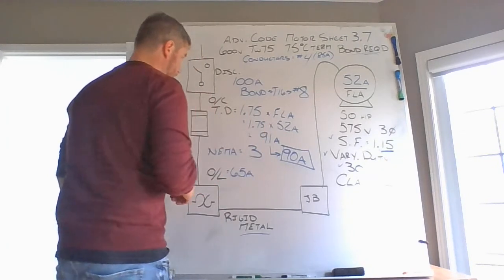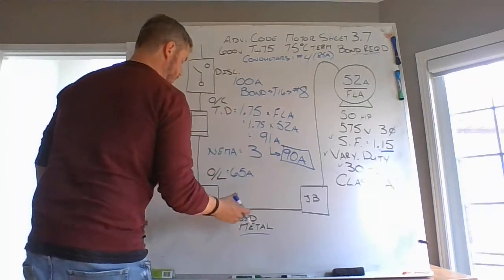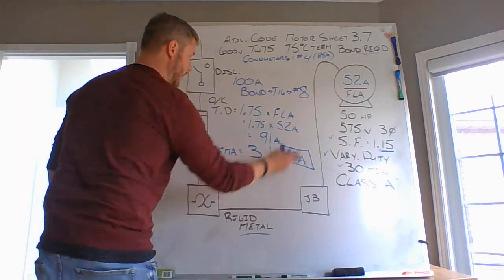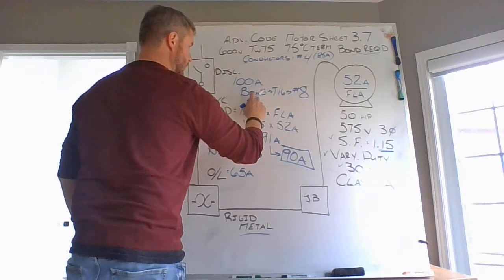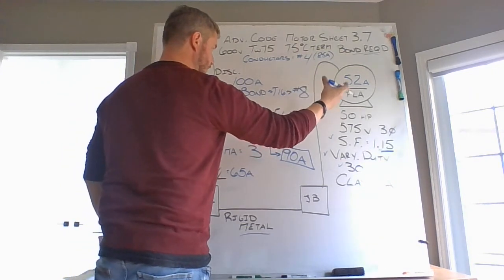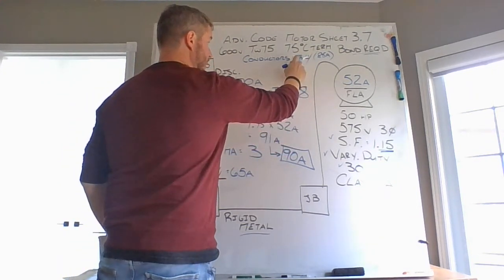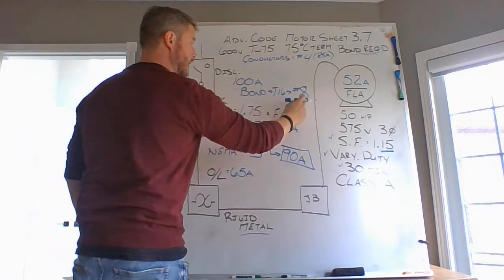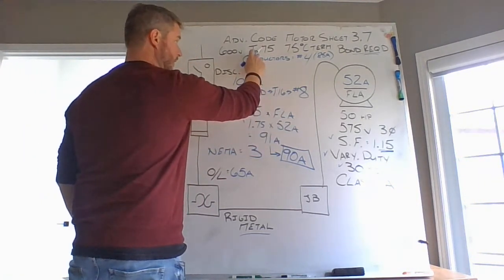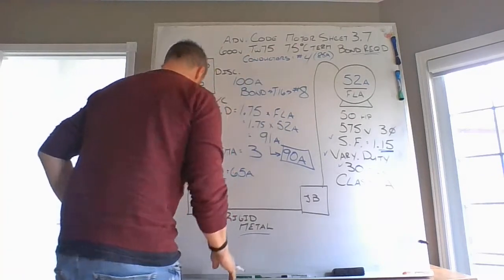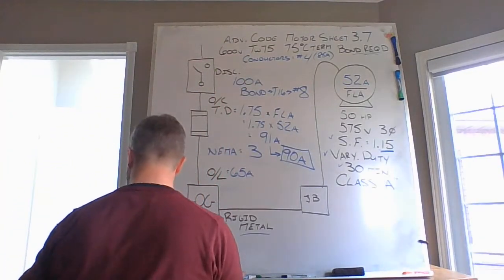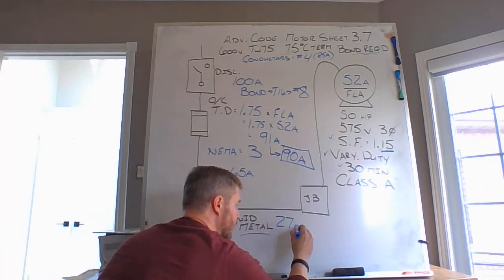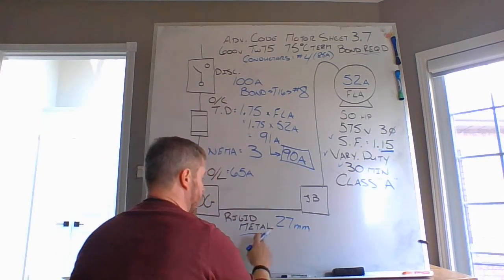I am fully confident in your abilities to do a conduit fill calculation for rigid metal, incorporating a number 8 bonding conductor, which means you need a red, a black, and a blue current carrying conductors at number 4 TW75 insulation ratings, plus a number 8 at TW75 insulation ratings. And I believe if you go through and do the calculation correctly, you should end up at a 27 millimeter rigid metal conduit.